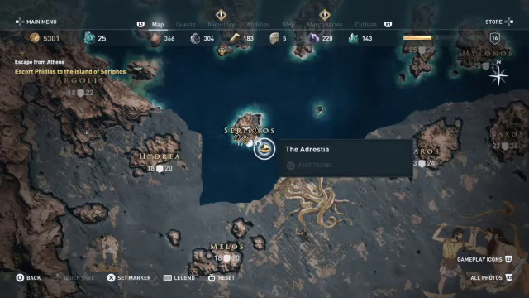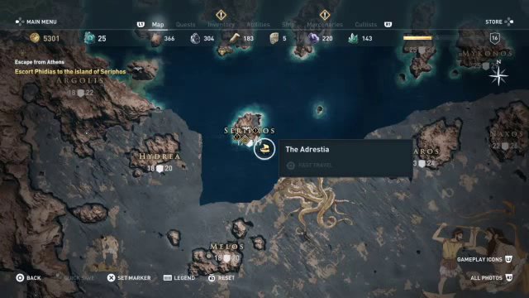So first, let's talk about these top little toggles up here. We have map, quests, inventory, abilities, ship, mercenaries, and cultists. With L1 you can go to the left, and R1, you can go to the right. Below that, you can see how much coin you have, those Oberon coins. Fur, looks like metal, wood, tablets, and those two stones down there.